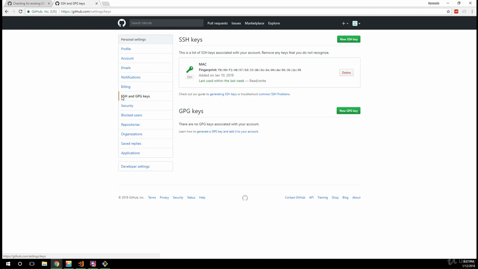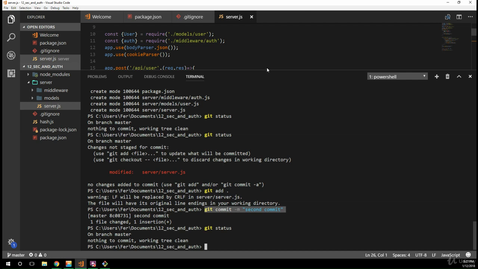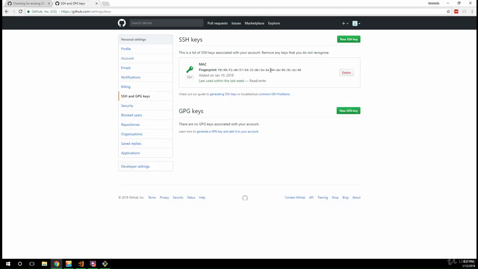So this is what we are going to be doing. We're going to be adding SSH keys. Now, of course, you have a local project right here, and you're going to be sending all your sensitive information, all your work, to a public service, to a service on the cloud. So you're going to be using the connection to send all the files. So that's why we're using SSH. It's more secure. So this is what we're going to be doing right now.